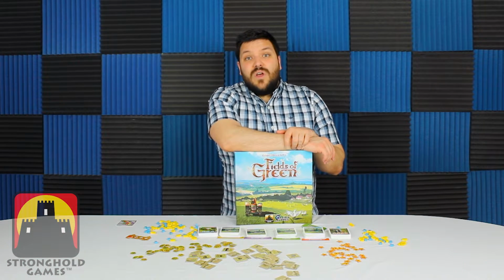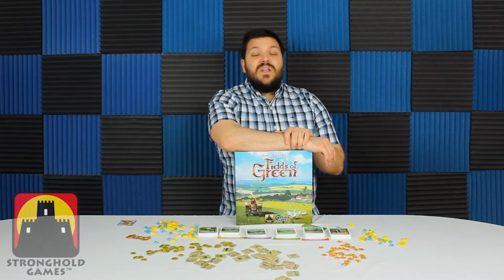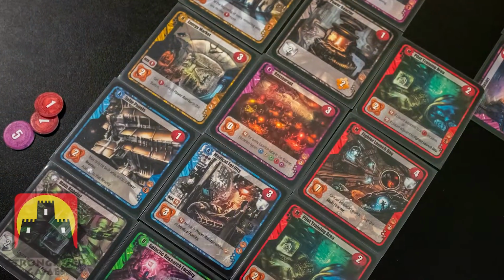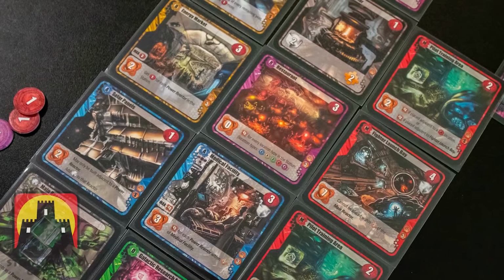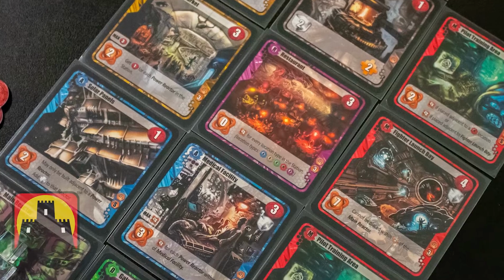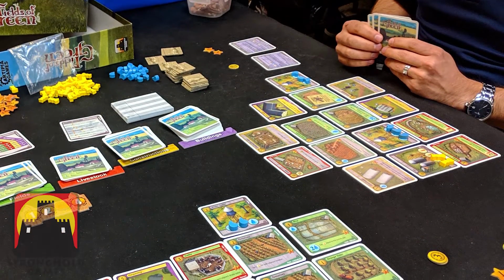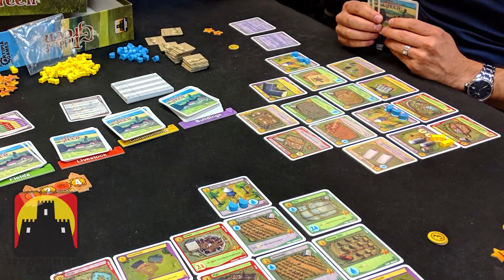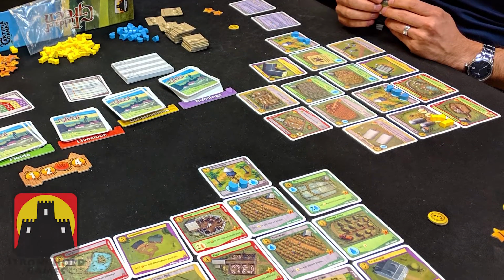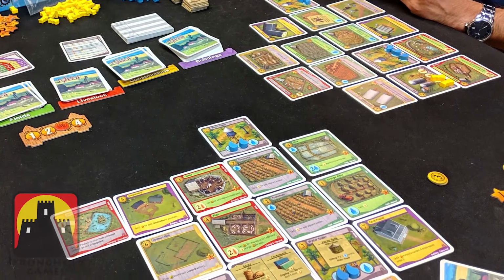Fields of Green, if you don't know, is sort of a re-implementation of another game that I really enjoyed called Among the Stars. It's a re-theming in addition to adding some new mechanics to it. If you haven't played either game, it's basically a drafting game where you're drafting these square cards and playing them in front of you. It's almost like you're drafting tiles because it's sort of a tile placement-y thing where the way you place them adjacent to the other cards will get you points in various ways.